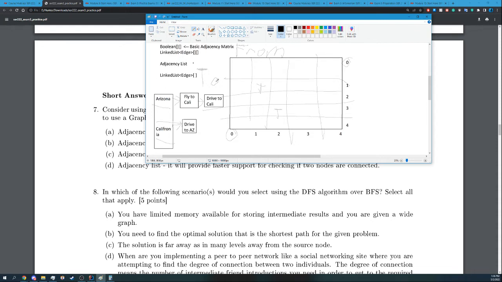And the trade-off here is that in a matrix like this, because you've already defined the space that you're going to use, you've defined how many source nodes and how many destination nodes you have, it's very quick to find some number of edges given those two things. However, because you've allocated so much space, it's not super memory friendly.